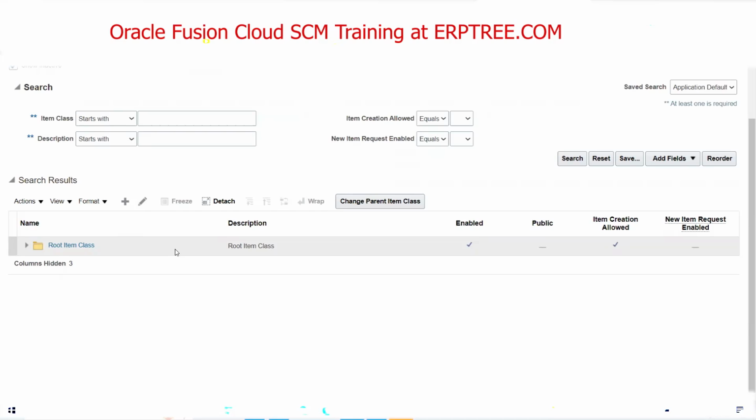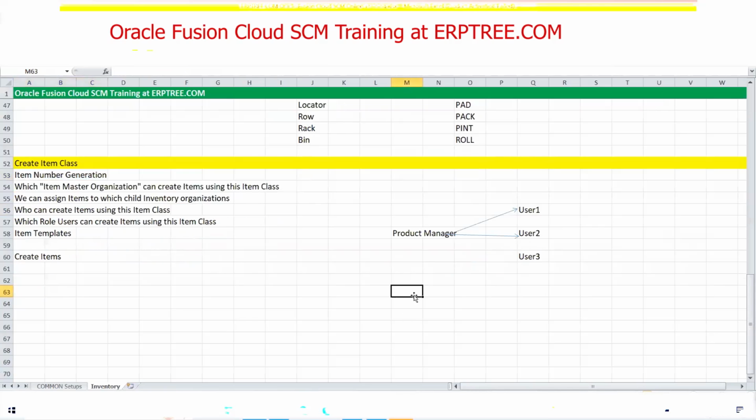If you want to have a different numbering for different item classes, you can go with that. Say for example, when you create medical items, you want to follow some sequence. The sequence should go with something like a 10,000 sequence. And if you create items related to computers, the sequence should be some different sequence. It should start from 50,000. So for different classifications of items, if you want different numbering, the number generation you can set at item class level. So now you can create one item class for medical and another item class for computers, or say electronics. You can say electronics one item class.